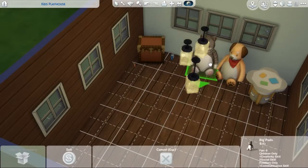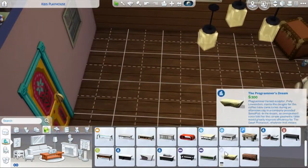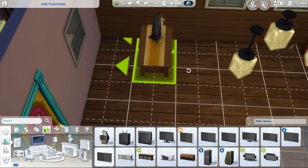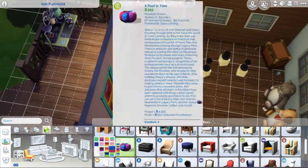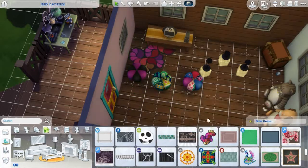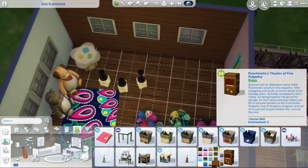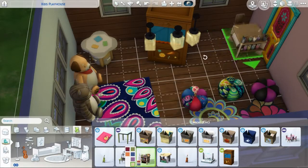That's just like society's gender norm colors, not even that important. And I also put in a TV so that not only your kid sims can play up there, but maybe your teens that still have this from their childhood and just want to escape from their parents. You see the ottoman I placed last — it doesn't stay there. I tested this with the kid sim and the sim couldn't go there — the ottoman was the problem. So I moved it later on, and then the sim could go there, so I saved the lot like that.